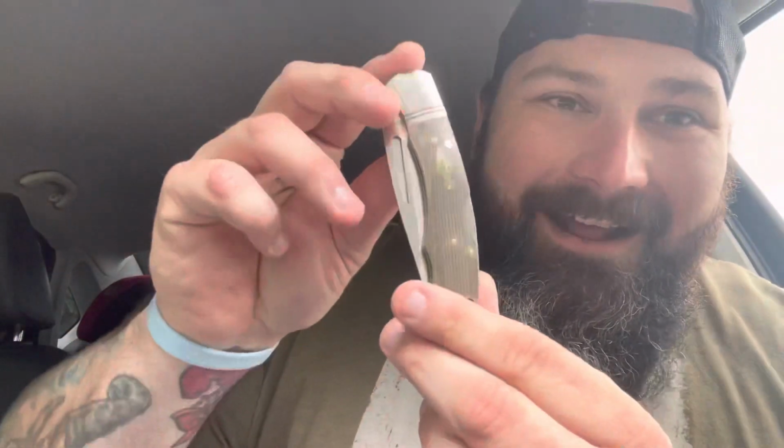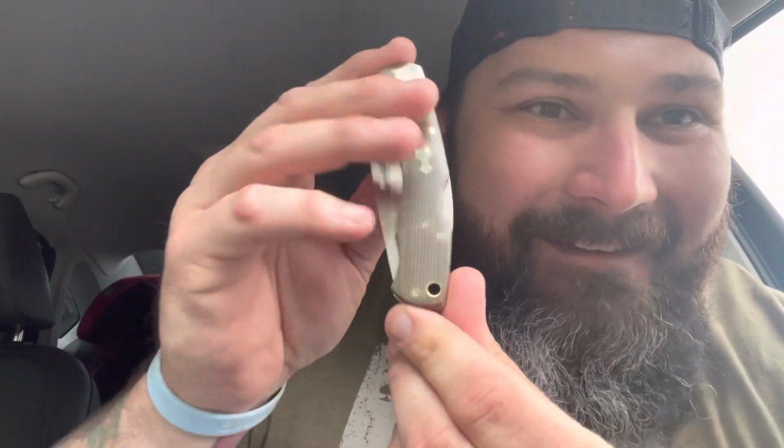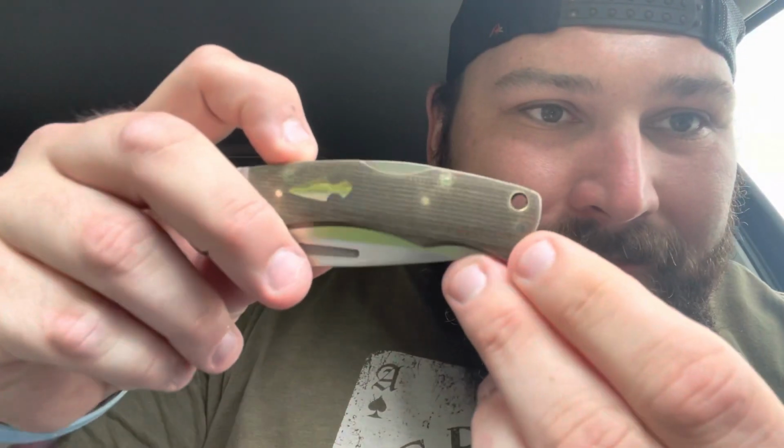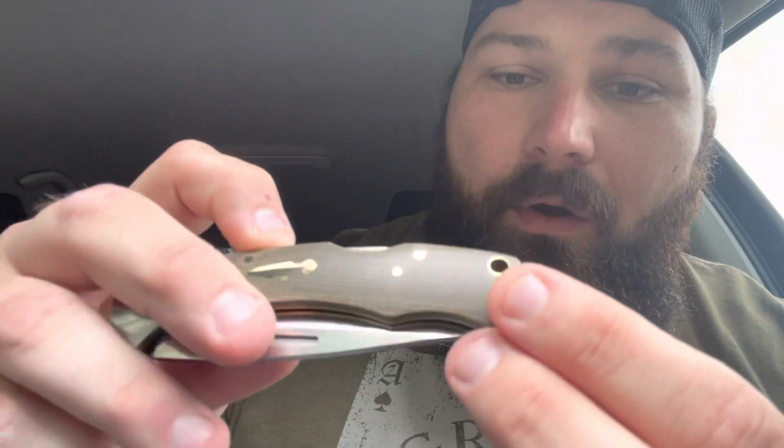This is the Nomad. Let's check her out. Oh, yeah, chamois cloth. Oh, my goodness. Oh, look at that. All the pins are super flush. That lockback. Oh, buddy boy. A really nice lanyard hole. Brass lanyard hole. Can you open it? You can open it one-handed.